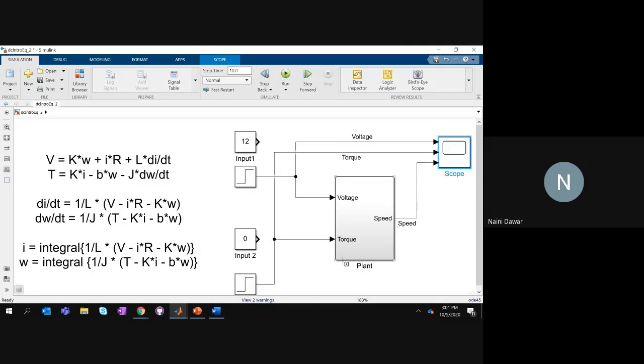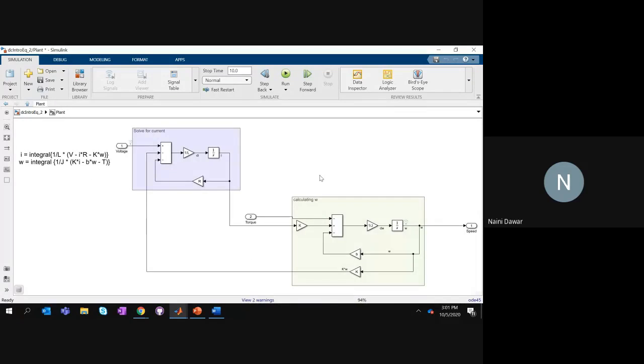So what we see here is basically a subsystem, and if we go inside the subsystem, we'll have our differential equations which are built. Please note, this is just for a DC motor. If your plant model is different, if somebody is working on a mechanical application like a mass spring damper system, you will have your own equations, and that's how you can build it. To build this particular equation, we have used the mathematical blocks to model the entire differential equation. I'll pause here for a minute for you to observe what's happening in this particular model.